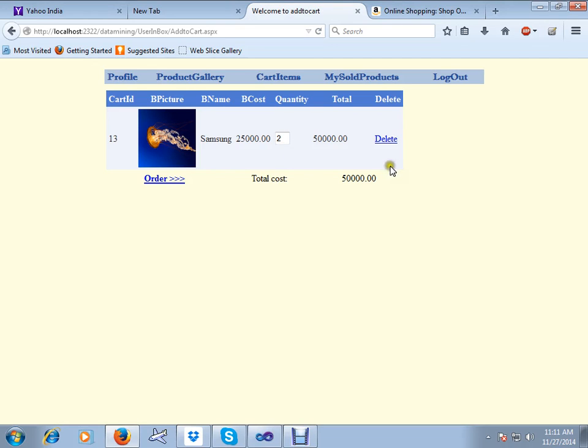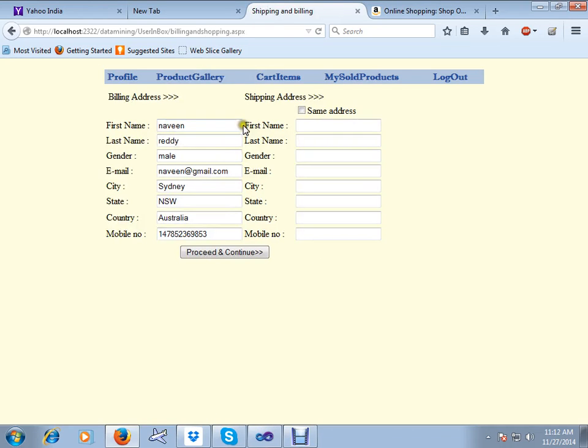Now, if you want to delete this item and add another to the cart, just go to product gallery again, add it, and order it. And yeah, it's recording. Now these are your details, right? Just now we added 3 here. If you updated but are unable to see the same updated number here, that's called a defect again. Now he's asking for the shipping address, right?